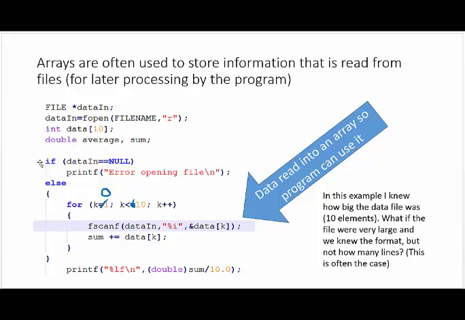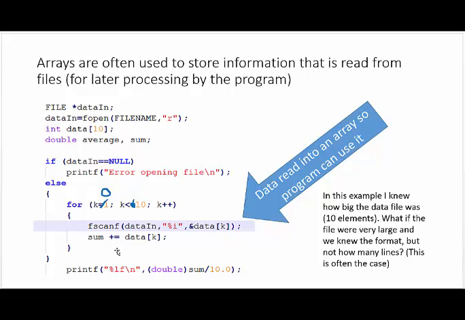So I read in my file using standard examples from, I think it was 2 chapters ago, and I knew my file had 10 elements in it. So for k equal to 0 to k less than 10, that will be 10 elements. I read in a line of data, and the integer that I read, I store it. Notice that I store it in my array element number or subscript number k. So as k increments in this loop, data element 0 will get the first value read in, the first line read in. Data element number 1 will get the second line read into it.